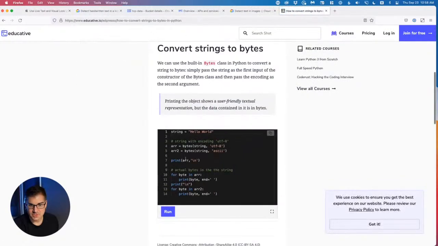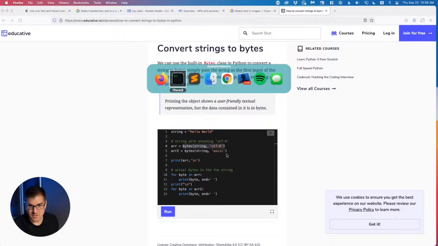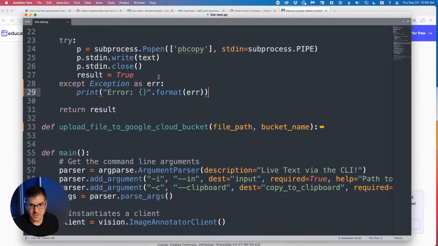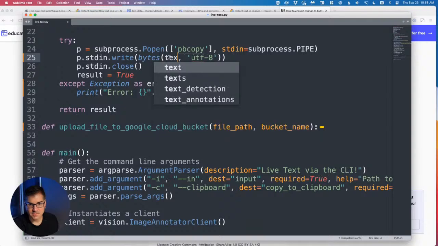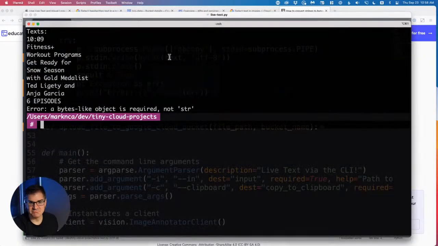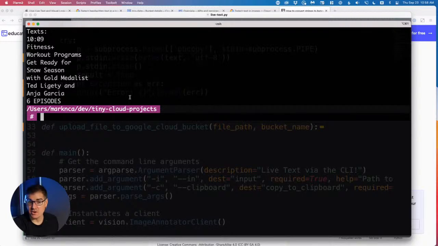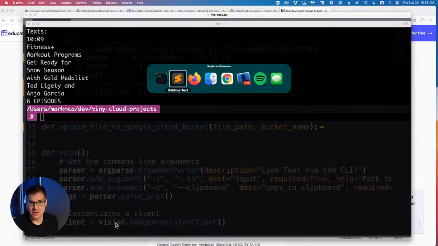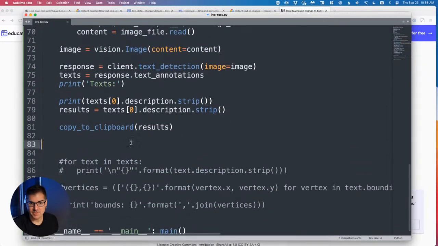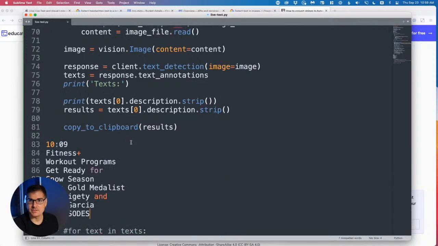So converting string to bytes. Bytes is string. Yeah, okay, that makes simple sense, right? We're just taking the bytes function and we're passing it a string. So let's go here and we're going to say text. Super simple. We'll try it again. No error, always positive. And if we flip back, let's go and paste it in here. There it is. Nice and easy. So we've already accomplished our goal.